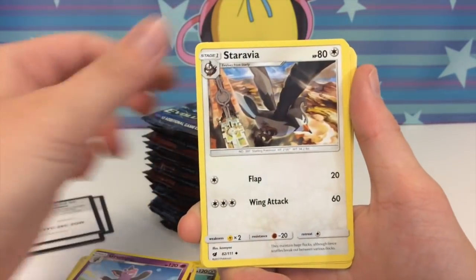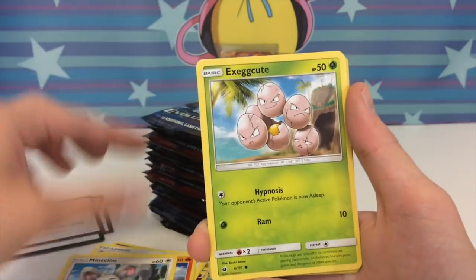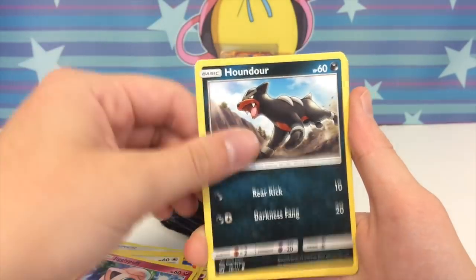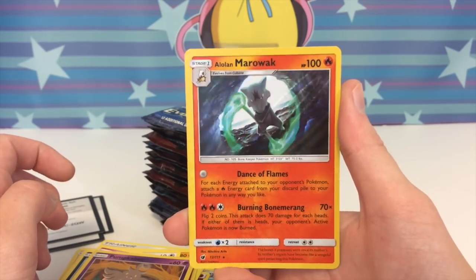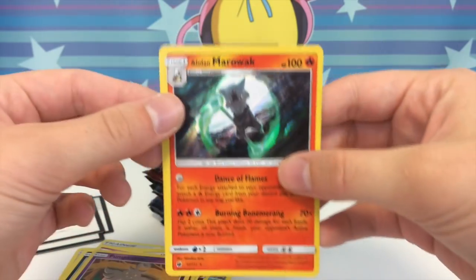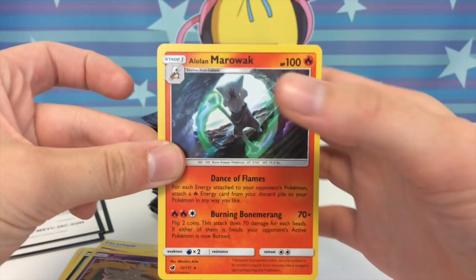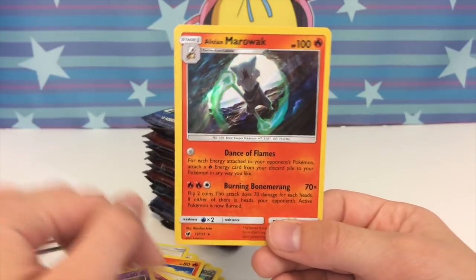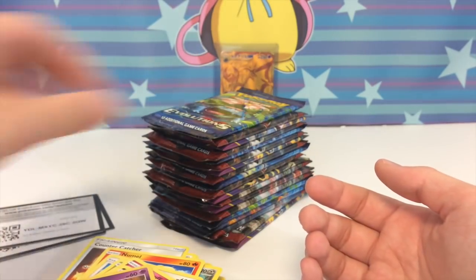All right, we have a Grumpig, Staravia, Pokemon Counter Catcher. I almost called it a Pokemon Catcher, because it looks like a Pokemon Catcher, and Pokemon's just trying to trick us all, because they're like tricksters. Alolan Marowak, ooh, wee, okay, sorry, just like the torch, it'd be cool if it actually turned, and you just press a button. Oh, I pressed a button and my camera froze, that's lovely. Alright, anyways, you press a button and then it starts spinning, or freezing the camera, you know, whatever it wants to do.